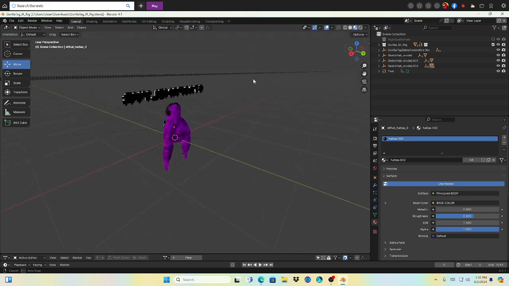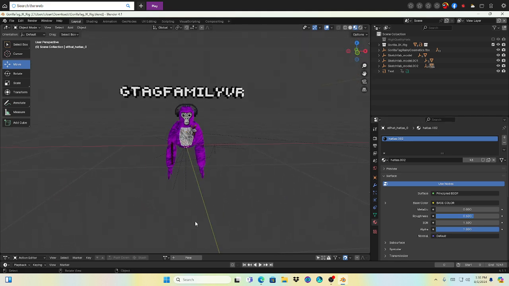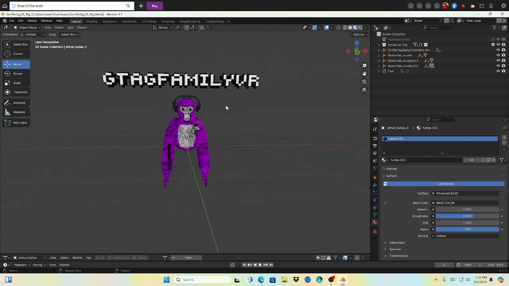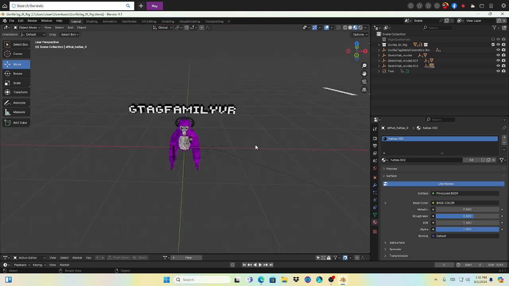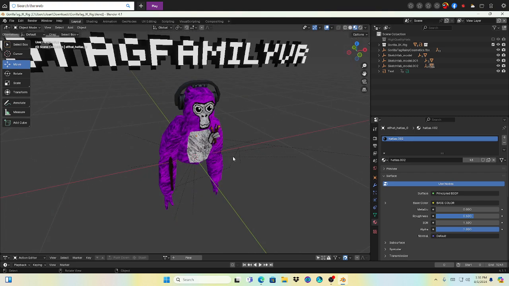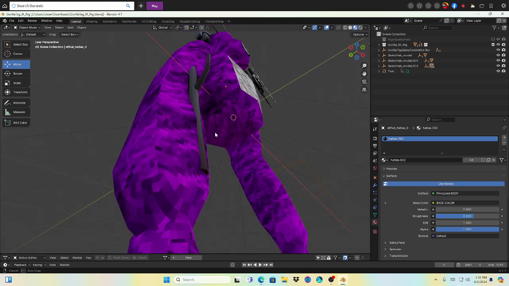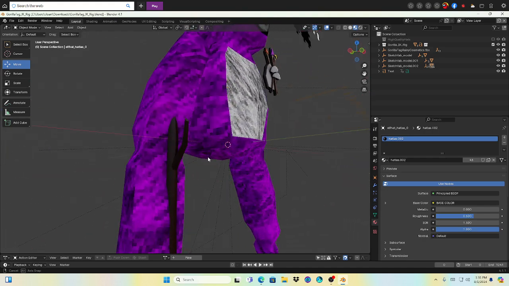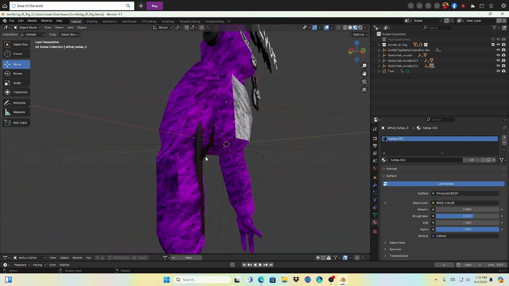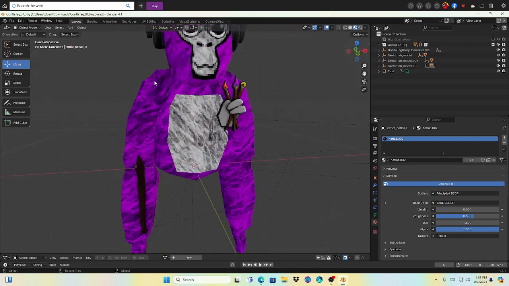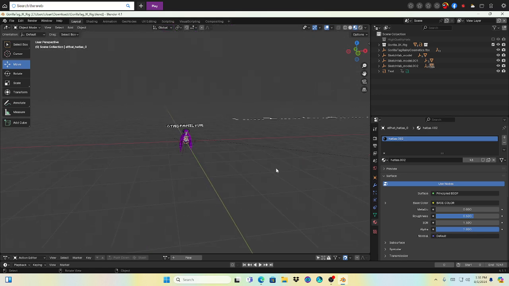I'm actually just gonna put two links in the description, Blender, and then you just gotta go to Sketchfab and search something up, like whatever cosmetic you want for Gorilla Tag. You have to put Gorilla Tag or GTAG in the search, and that's how it will work. As you can see, I put my stick in a holdable spot, and I put the Illustrator badge right here.